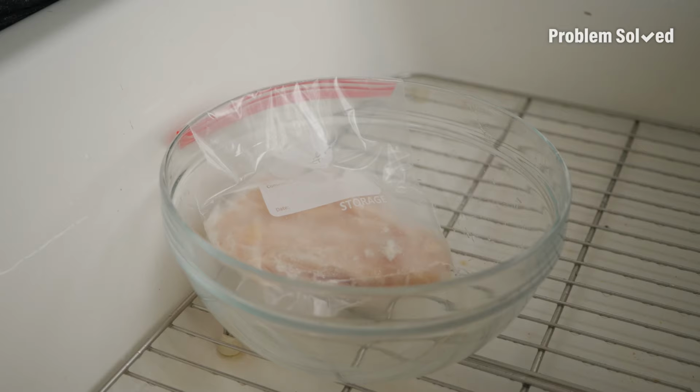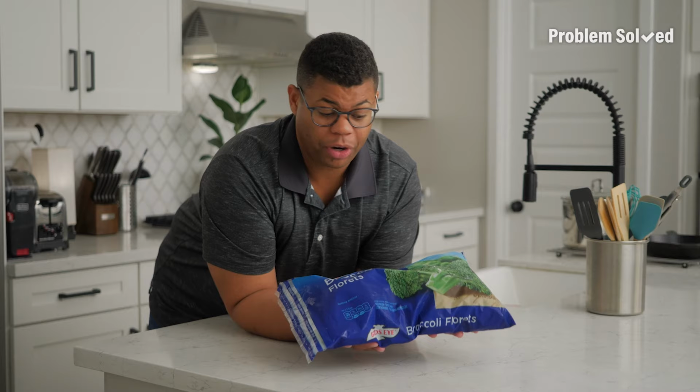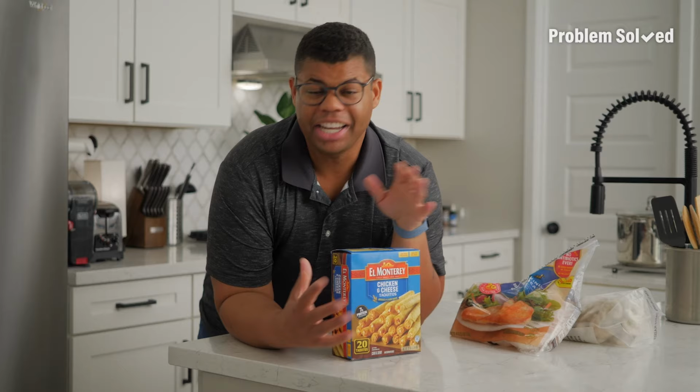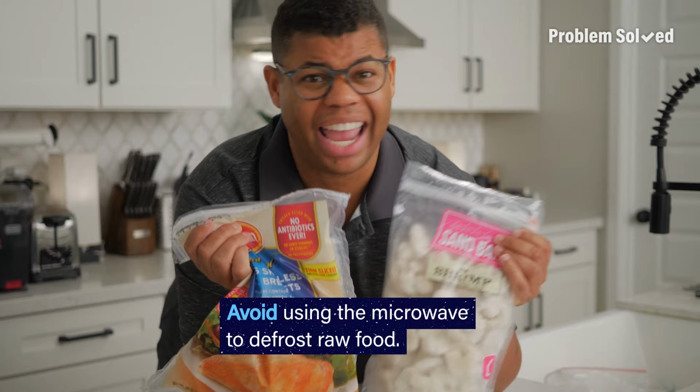Submerge in cold water, never use hot. Replace that water every 30 minutes. The trick is to keep things cold. What's great is when it comes to those vegetables, just cook straight from frozen. And yes, of course, there's the microwave, which works fine for those frozen prepared foods. For those frozen raw foods, the microwave can defrost unevenly and compromise the quality, so it's best to avoid it.